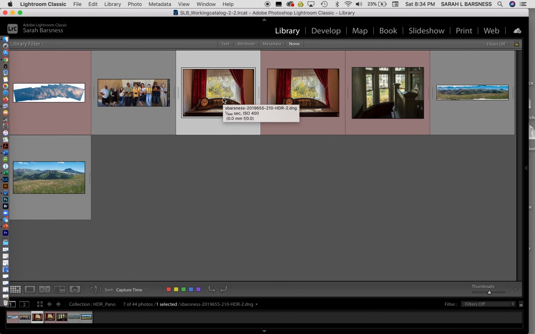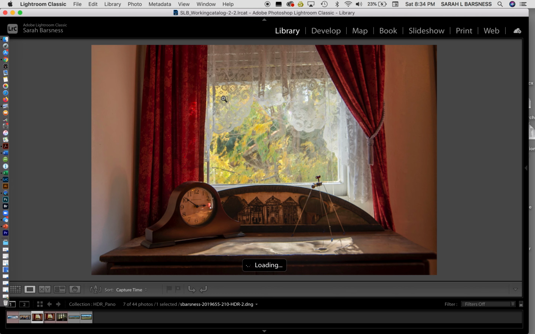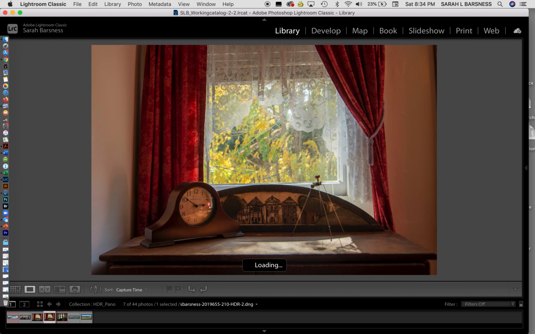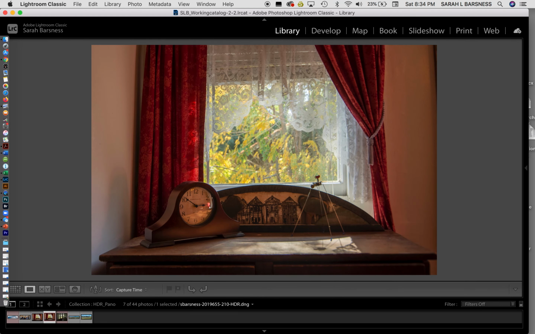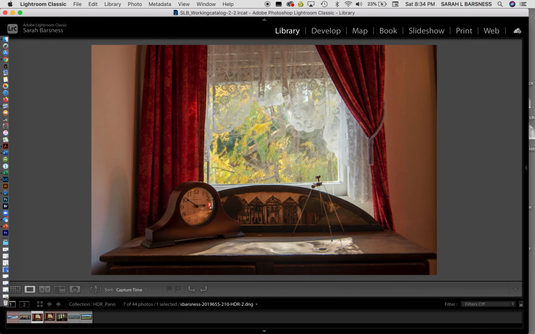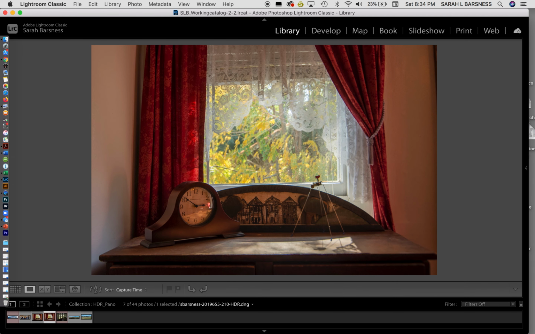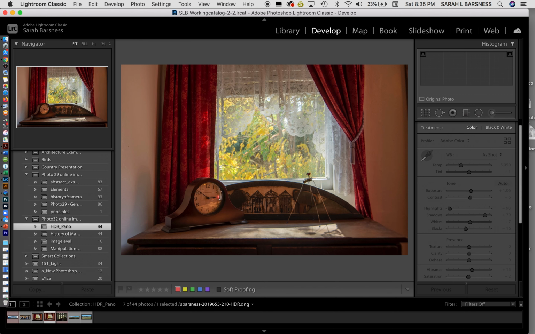Actually, it looks like I did choose this the last time. So here's the new one. And here's the other one. Oh, interesting. It aligned them differently. And that is very interesting to see. This one, you notice, I think I went in with the earlier one. And I will go to the develop.